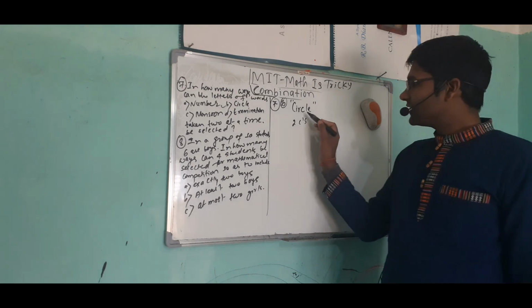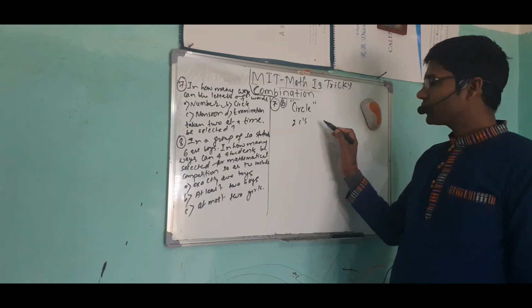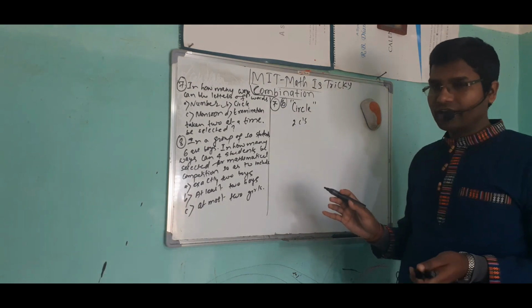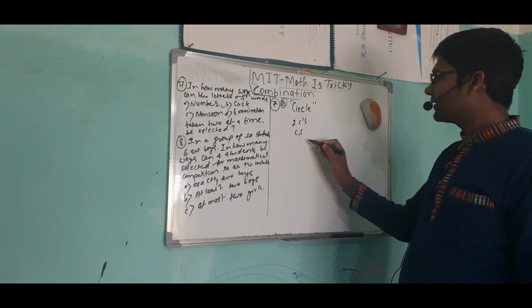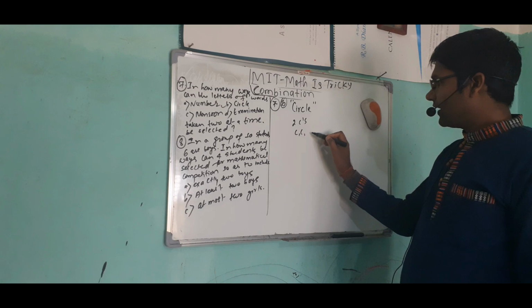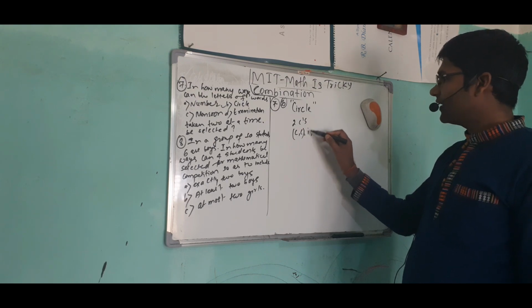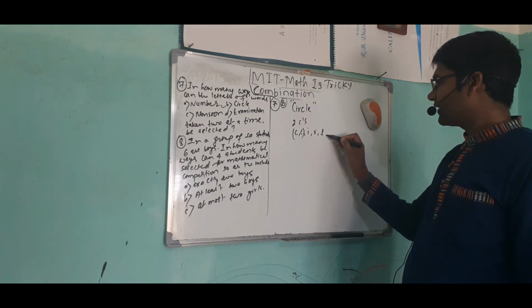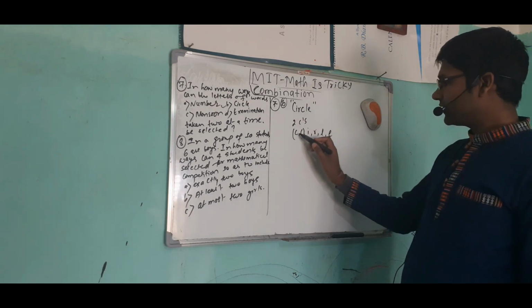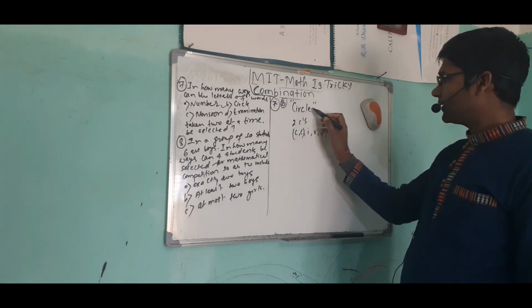In this case the letters are not distinct, the letters are not different, so we have to follow another way. What should we do here? Write like this: C, C, and then I. Let's write together the letters which are the same. Then I, R, L, and E. So we can see 1, 2, 3, 4, 5, 6 letters.